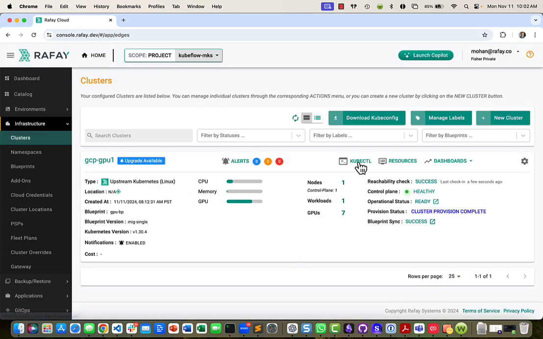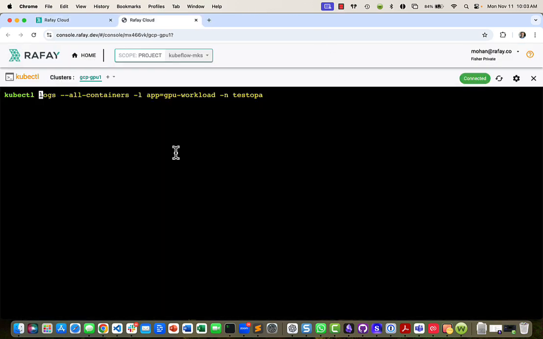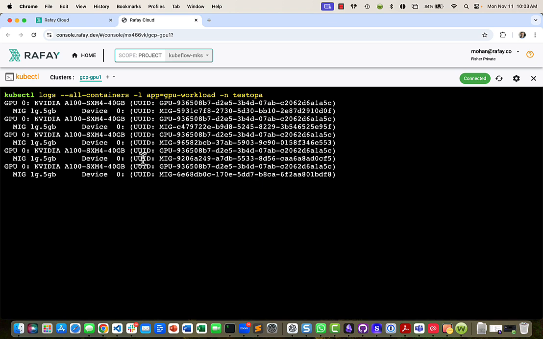And I'm going to run kubectl here. If you notice this, it's 1, 2, 3, 4, 5.